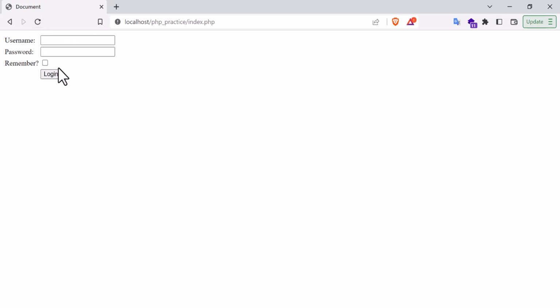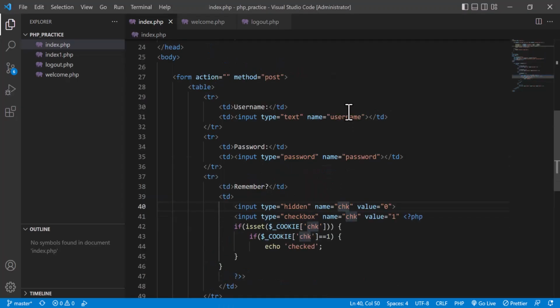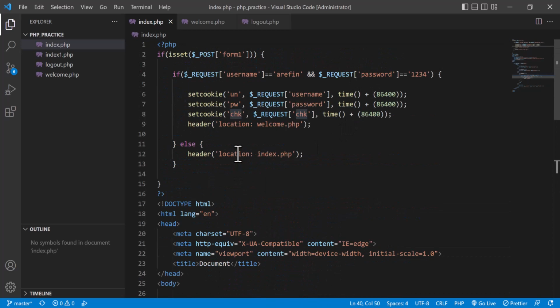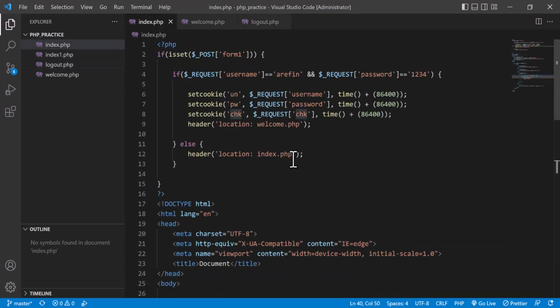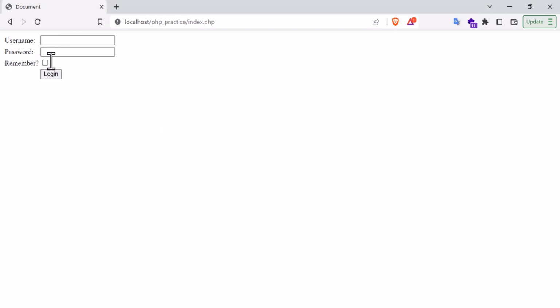So it is working. And if there is a tick mark, the username and password that is in the cookie will be shown here. So if the tick mark is given, you can also control the username and password this way, whether that will be shown here or not. In that case you can do another logic. I am not going to proceed with that. I have just shown you how to work with the cookies here.